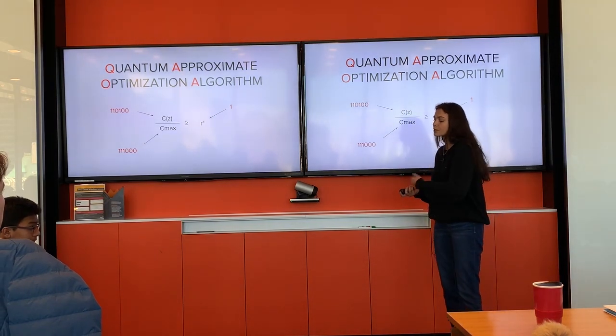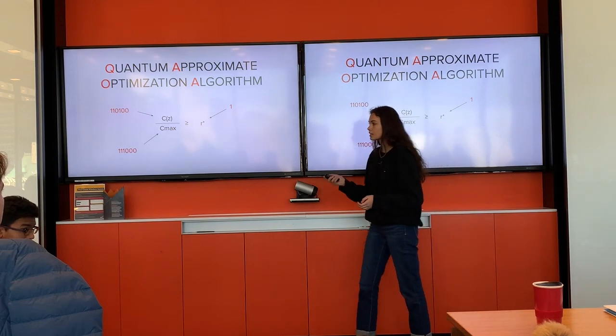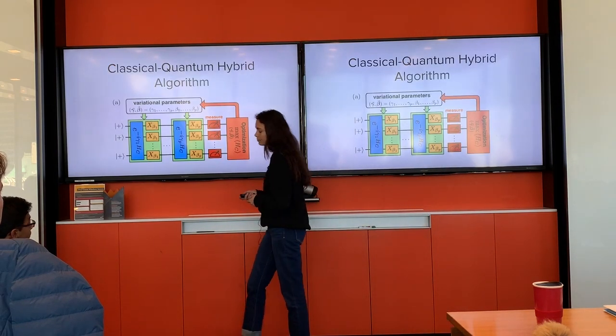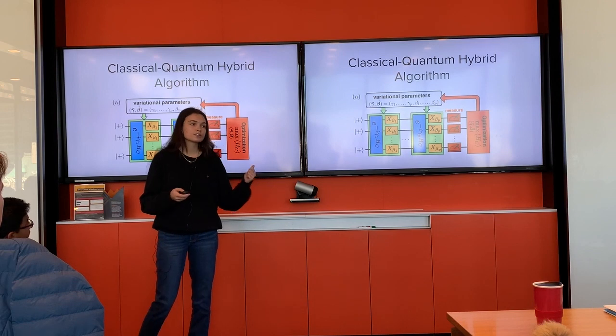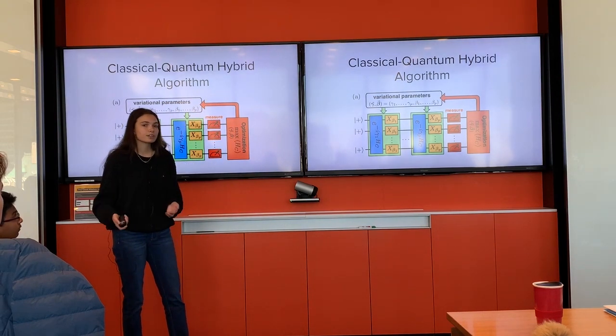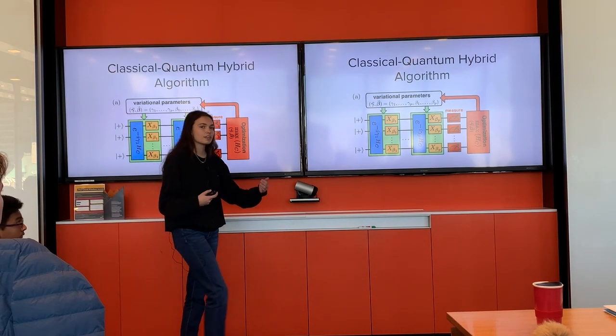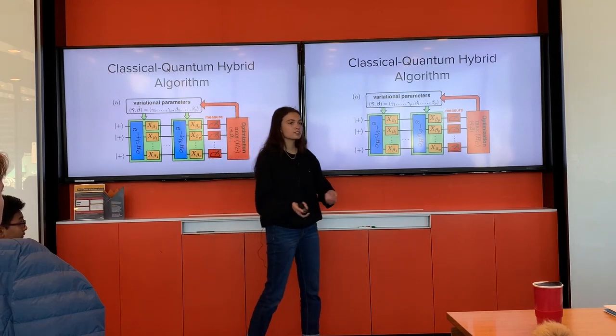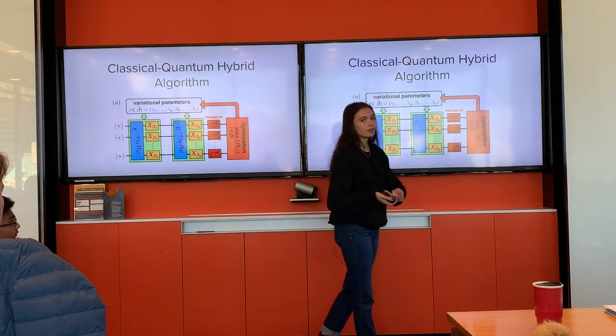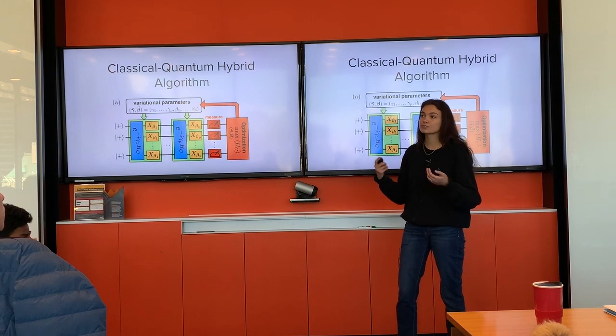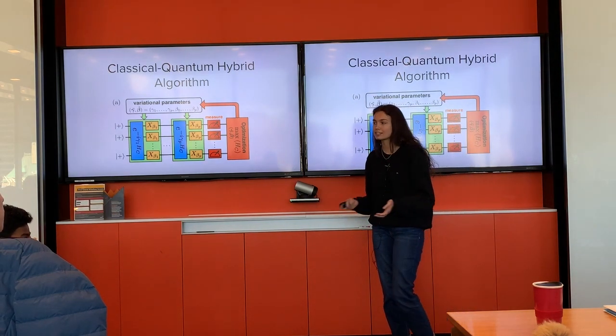The way that QAOA does this is by using a classical quantum hybrid algorithm. And this is actually one of the reasons why it's so desired today. Since quantum computing is still in development and isn't all the way there yet, by using an algorithm that uses equal parts quantum and classical circuits, we can promise results for the near future, especially in drug design.